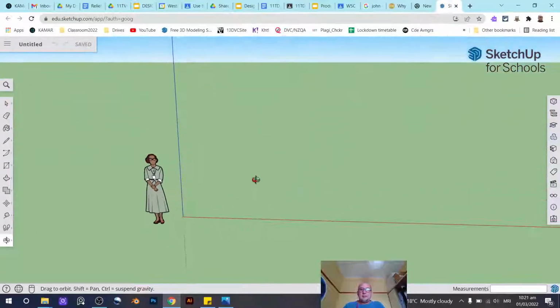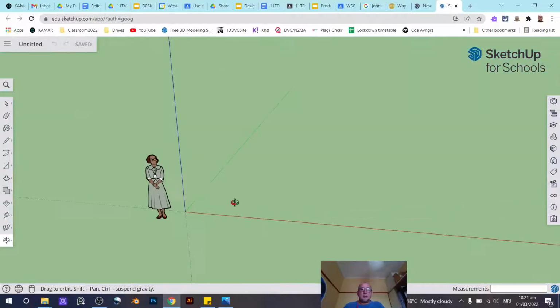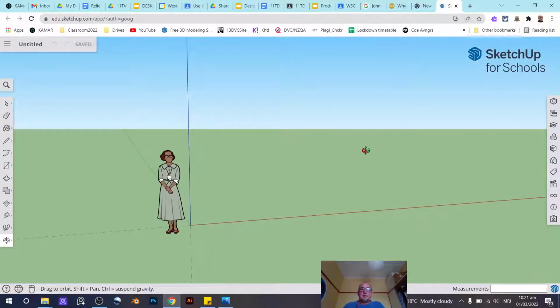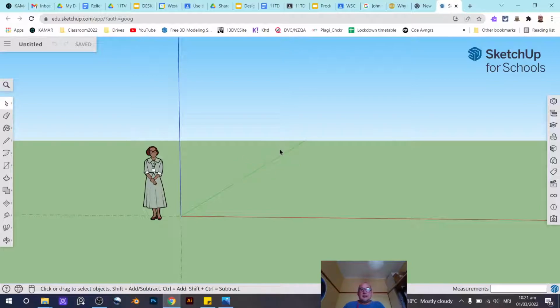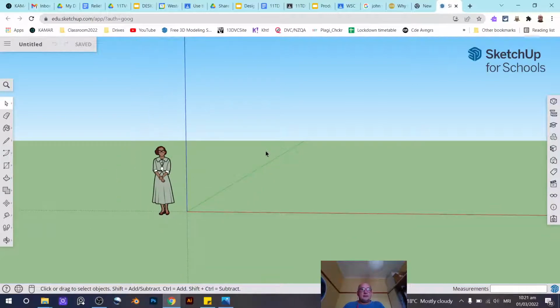So firstly, I'll just introduce you to SketchUp. So this is it. I am moving or orbiting around like this thanks to using my center mouse key, the scroll key, and you can also scroll in and out with that like this. On the sides here are your toolbars, on the left and on the right. Generally for making stuff, you'll be using the left hand toolbar, and on the right hand side is kind of organizing things, changing your viewports and things like that. We'll get to all of those things.